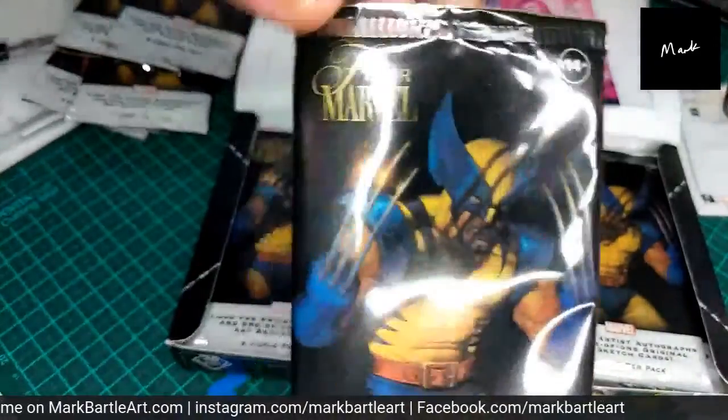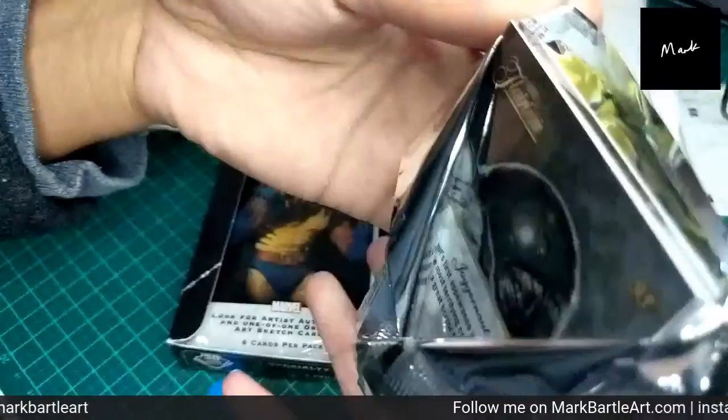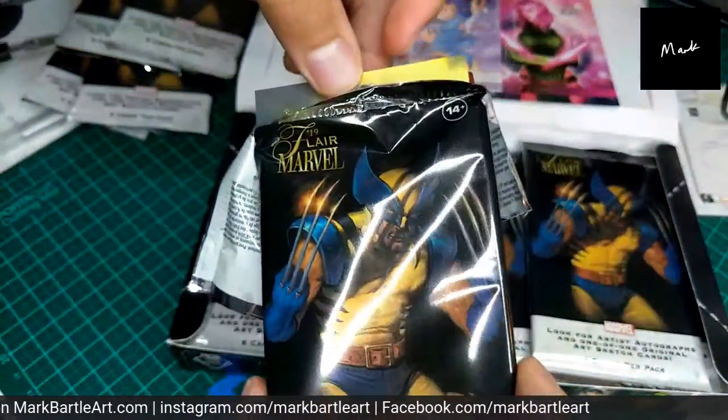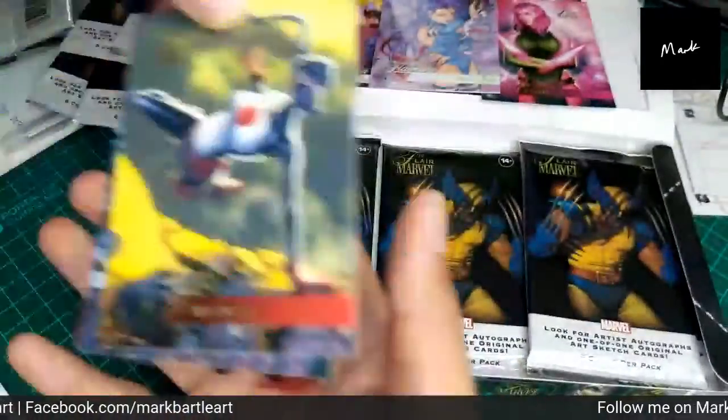Don't ding the corners. Maybe I should do it like that. I'm a bit of a noob when it comes to opening packets. I haven't opened a packet of cards since I was a kid. So, all right, this is ages 14 and up. Good to know.